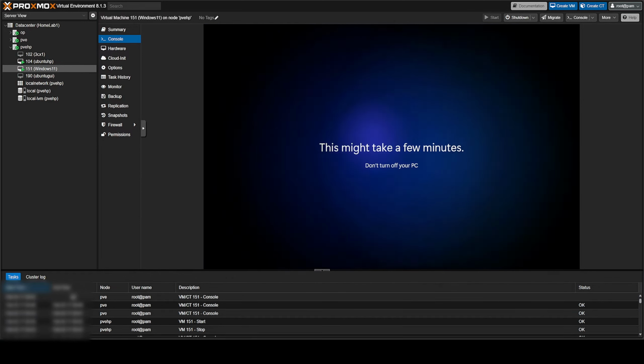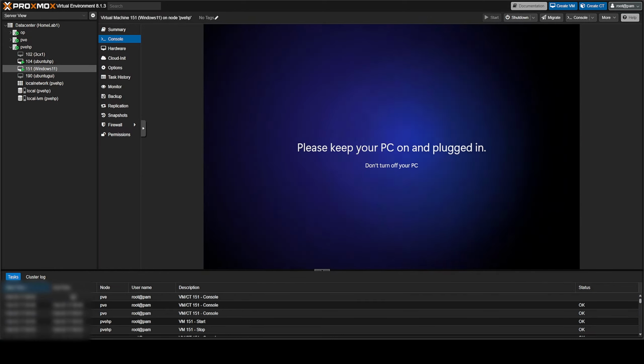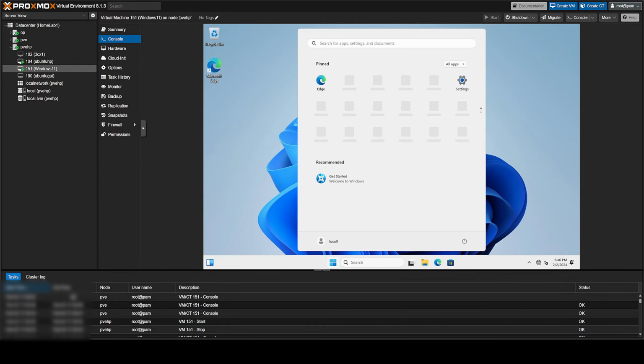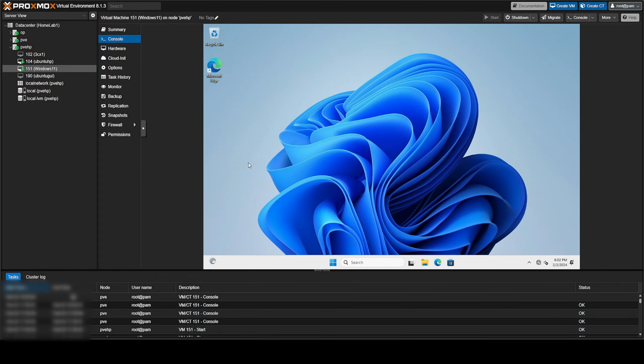After all this, just wait for it to complete setup. Now as you can see, we have booted into Windows and the setup is complete. So your Windows installation is now complete.